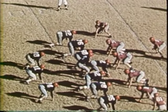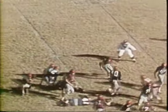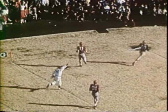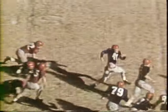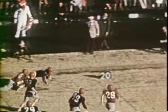Now we're heading south in the second period on the Razorback 28-yard line. Meet Frank Idem again as he roars through the middle to tap the cash register a second time. SMU 14 and Arkansas nothing. That's how matters stood at halftime. Mr. Idem had himself a field day this afternoon. Frank breaks through the left side and goes down the sidelines for 27 more yards. The Ponies are on the Arkansas 26.